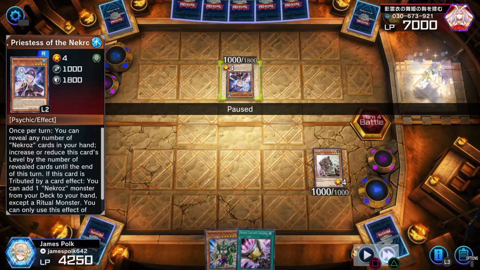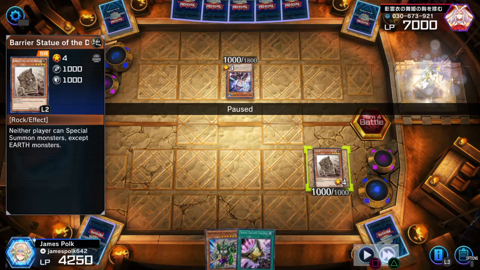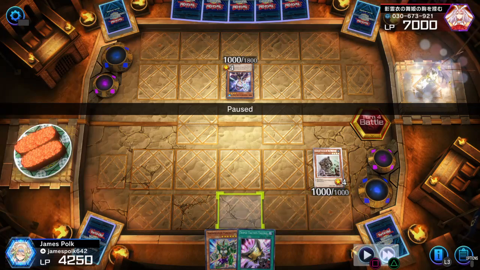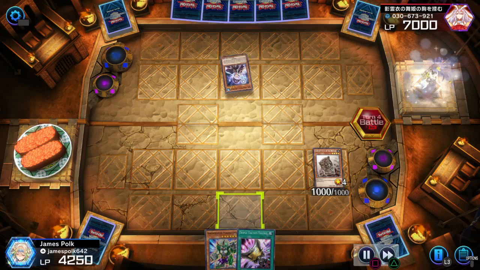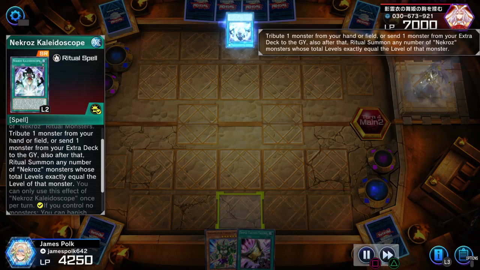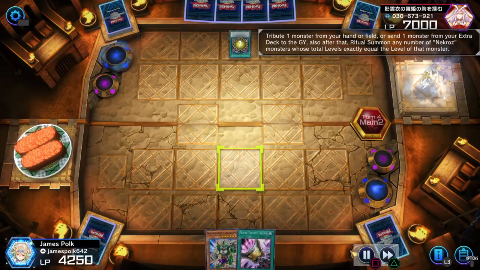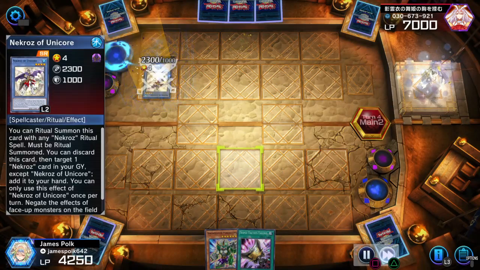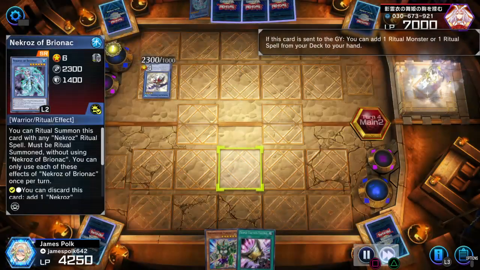You know what? That is absolutely fair. The fact that she is a normal summonable with 1,000 or more attack, this turns off the special summon of Earth Statue just so that the Necros player can play the game again. Kaleidoscope, Arclight for Unicorn. Arclight, getting Brionic.